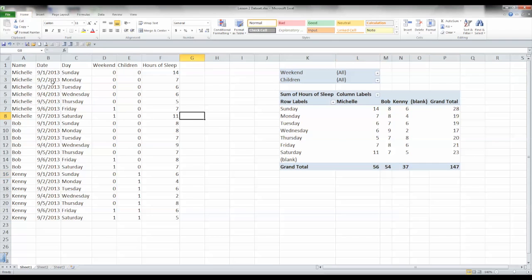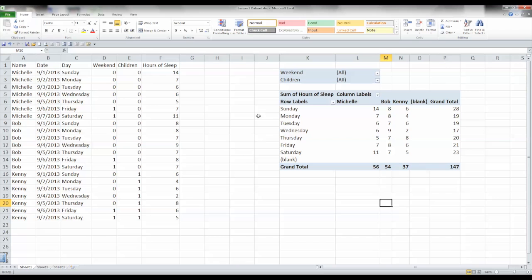So this data set over here is in what people in the data world call a long format. There's one row per person per day. We really need this summarized by day as well as people. So if you don't know how to create a pivot table or need a refresher, please go back and watch our lesson entitled Pivot Tables 1, where we go through generally how to create a pivot table.